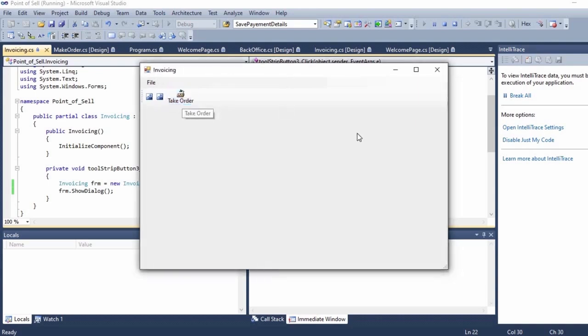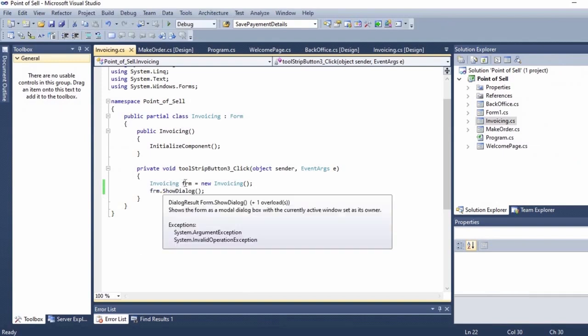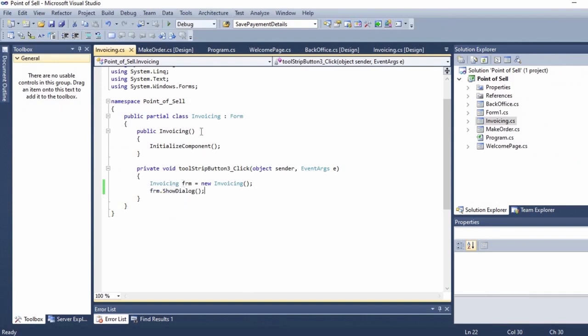I go back, I close everything I made. Instead of opening the form, I'm opening invoicing. You can see the mistake I made. So I'm gonna correct the mistake I made. I write make order.